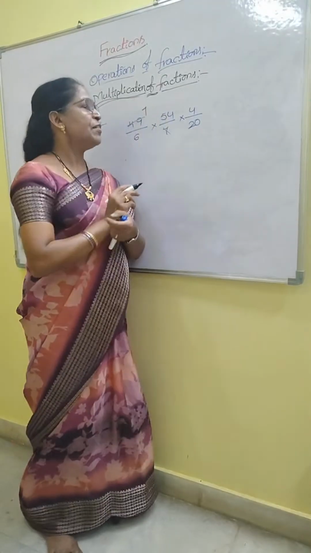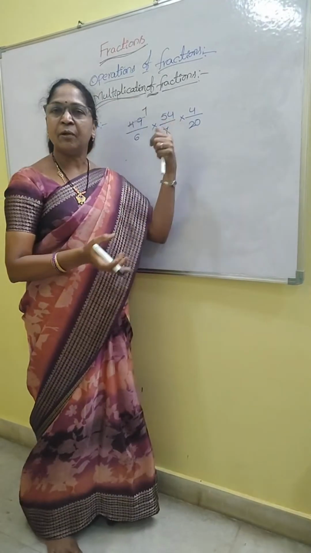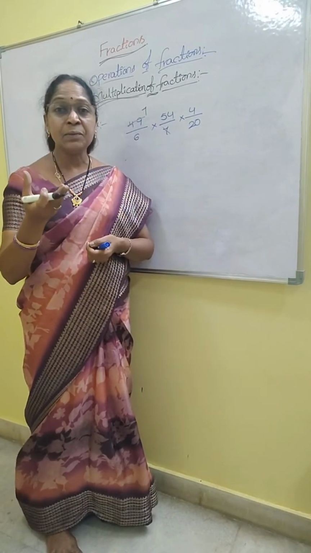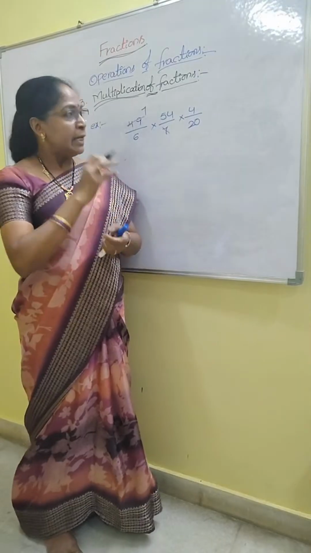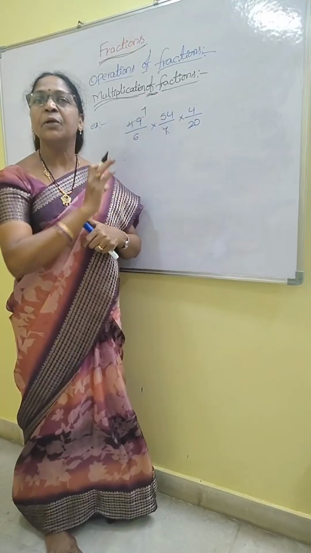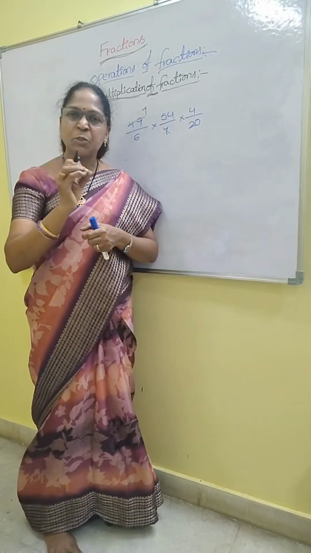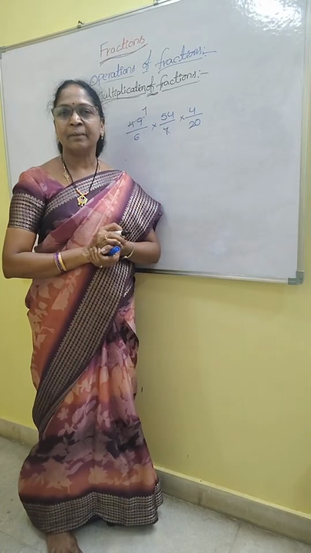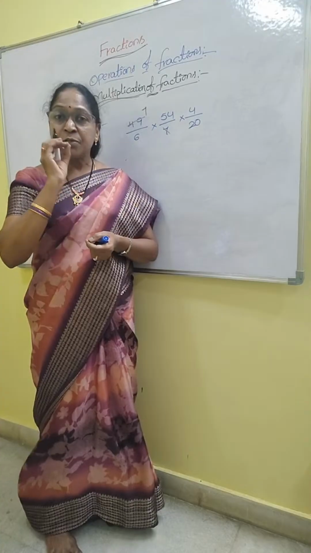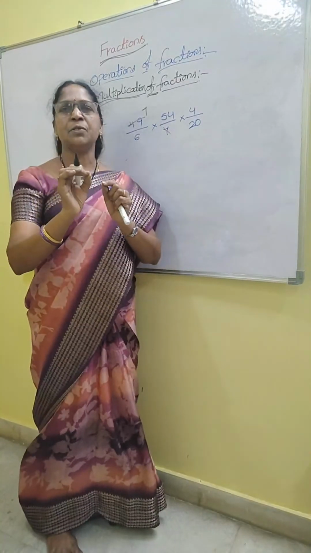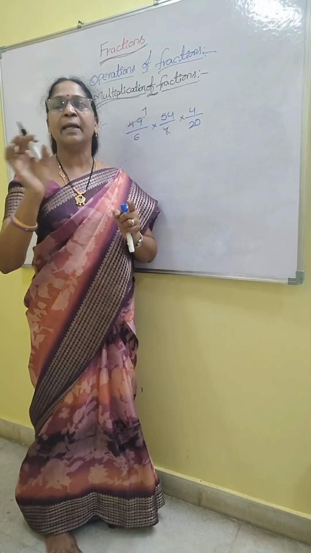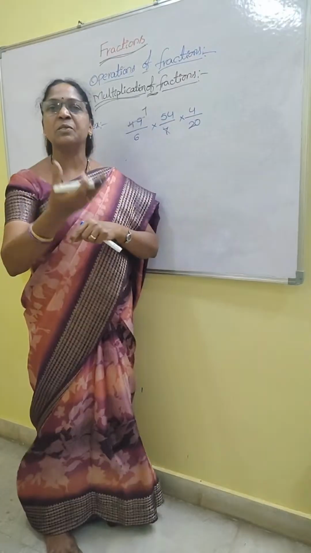Like this, 6 in 54. Does 6 go in 54 or not? You have to check it. How can you check? That is the sixth table. If you know the sixth table, then only you can cancel the terms. Otherwise, you cannot. That means what you have to learn here? Tables. You must and should learn the tables. One thing you should do: every day spend 10 minutes to learn tables by heart.